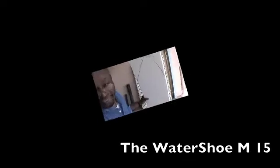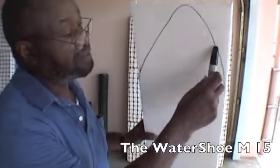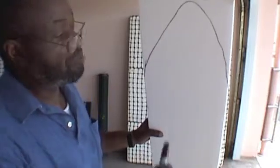Okay, now what kind of artwork is that? What we've done, we've cut a little point, not too much, but a little point on the front of our speed bump, and the same thing on the other end. We cut a little point on the speed bump. Now, so what goes on?